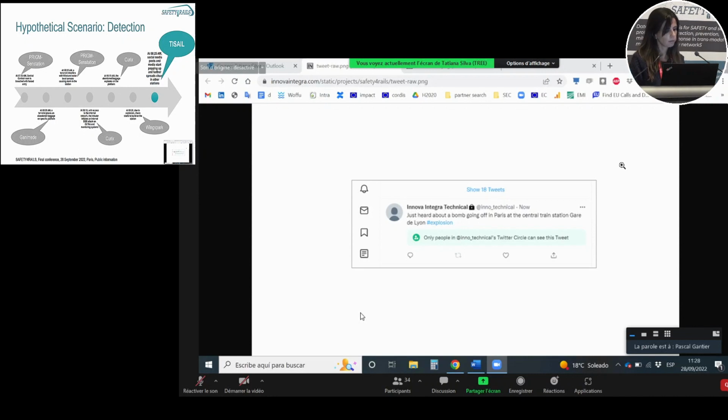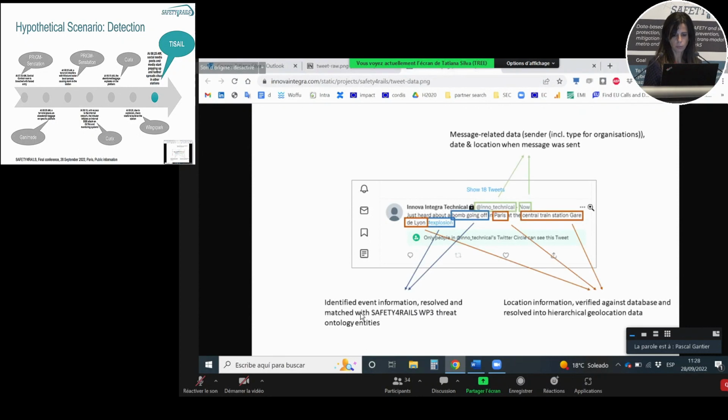And this OSINT model developed by Innova Integra analyzes the text of the post using natural language processing. So basically, we can get message-related data: the sender, and the date and location when the message was sent. So here we can see it.